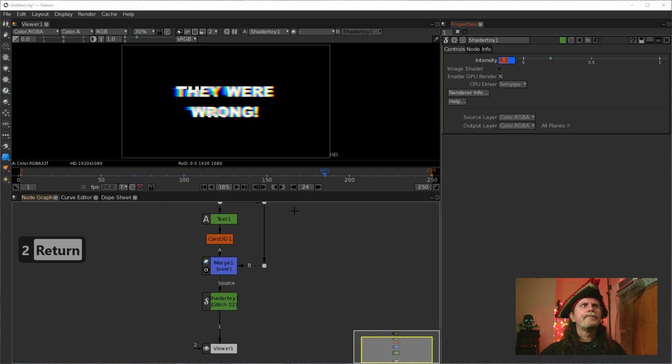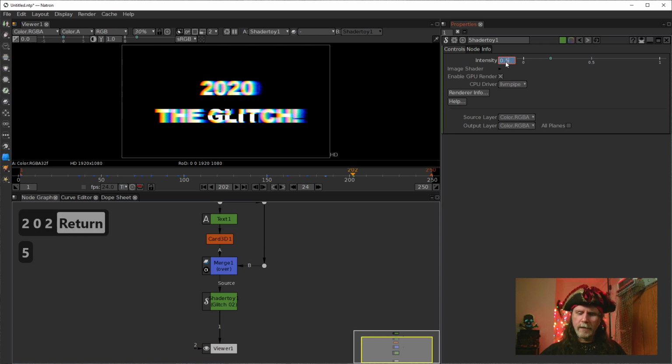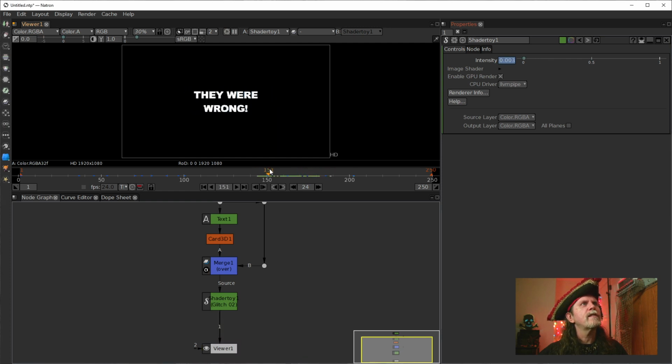Then at frame 202, we're going to make it go all the way back up to where it started, 0.5, but now it's really close to the screen, so it's much bigger and more noticeable. I'll keep it at 0.5 all the way to the end. We could make it worse, it doesn't have to be there, but that's what I did in the original one, so that's what we're going to stick with.